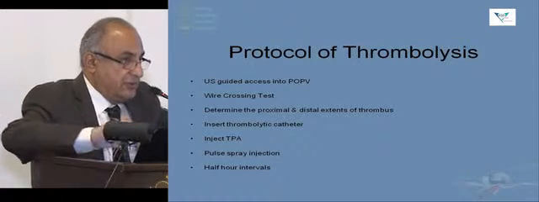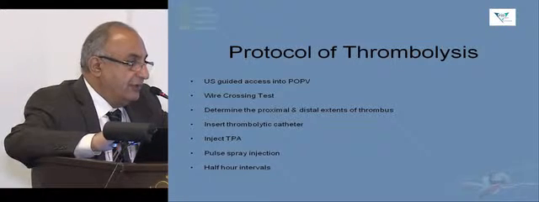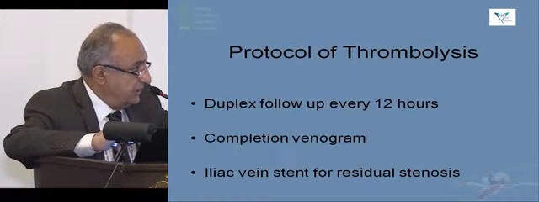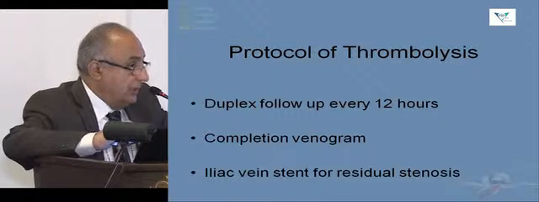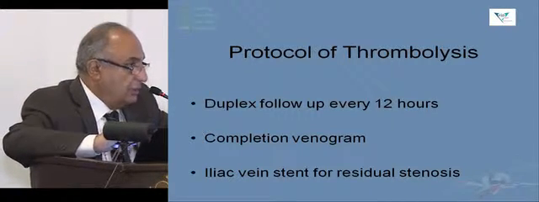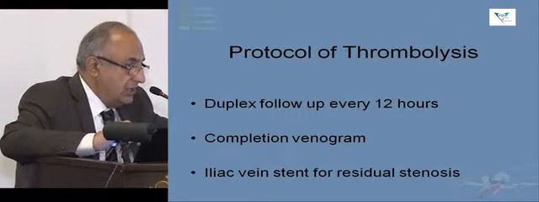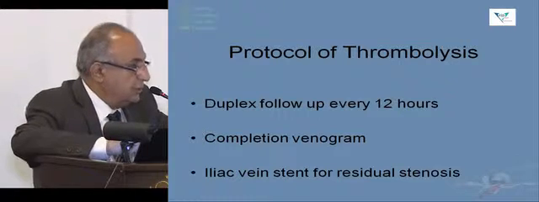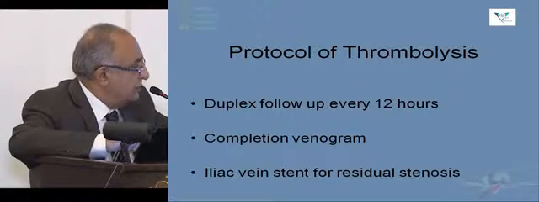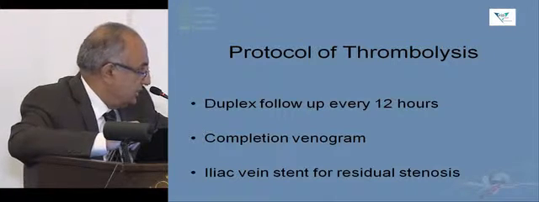Then we cross from the external iliac vein, common iliac vein, into the IVC using the loop of the wire, not the straight tip of the wire, to avoid going into a collateral, and there are many of those. We always use self-expanding stent, 90-node stent. We use large stents. This is important to avoid stent embolization, 14 to 16 millimeters. Long stents, at least 60 millimeters in length.